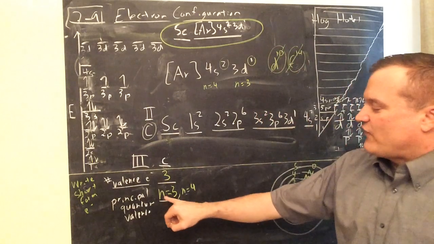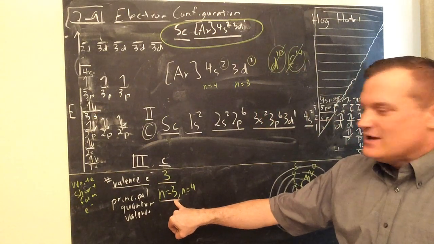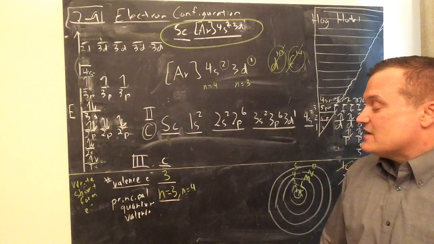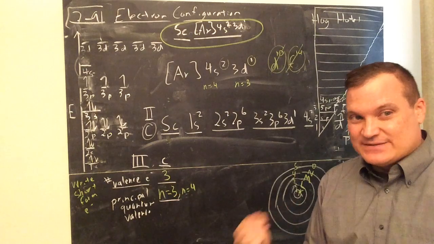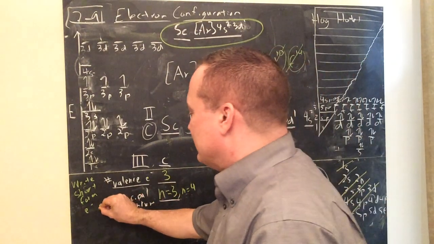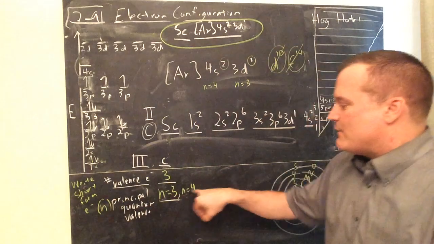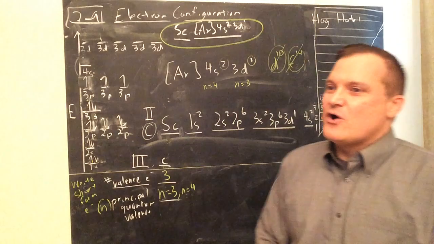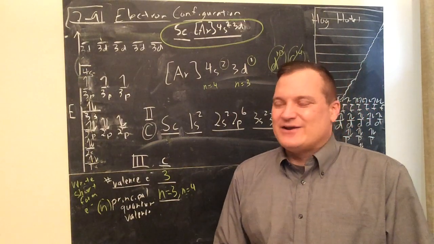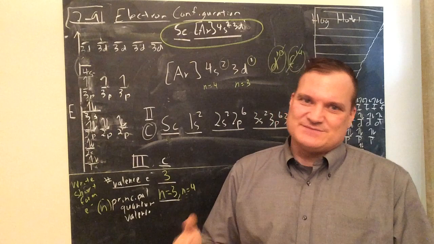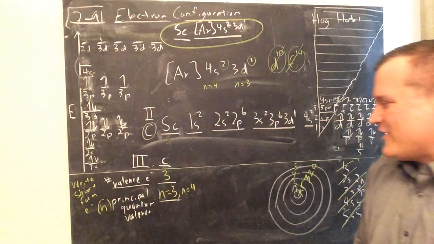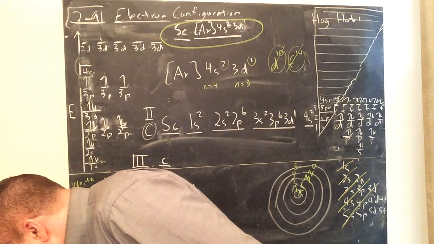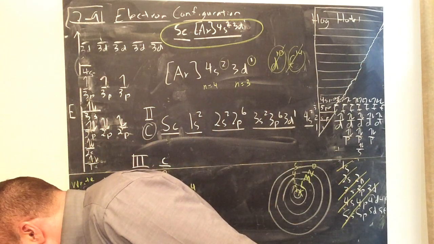You could just write 3 and 4 in that blank, but I think it might be better to write N equals 3 and N equals 4, because that way you're telling me it's N, the principal quantum number. You'll always remember that's the floor of the hotel. So go to floor N equals 11 just means the 11th floor. That's all it would mean for Hog Hotel. All right, now the next question on the chart is number of valence electrons.